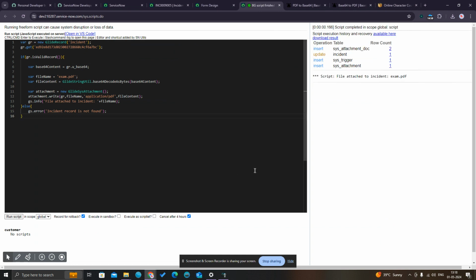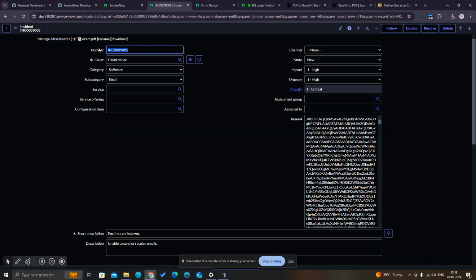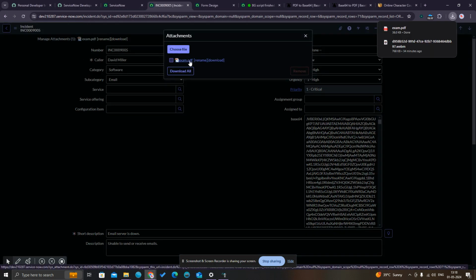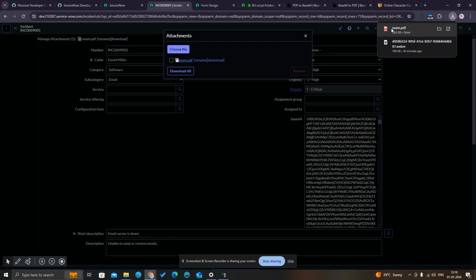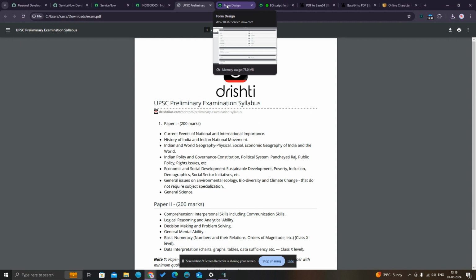Click on run. So you can see a file attached to incident exam.pdf. Okay, we'll go to here. We'll just do a refresh. Yes, see, you have attached the PDF, right? We'll just check whether it has all the content whatever I have declared there. Means is it coming like blank pages or empty pages? So you can see the PDF was generated as expected. If something like base64 is given, you are supposed to do a decode. This is how the function works.